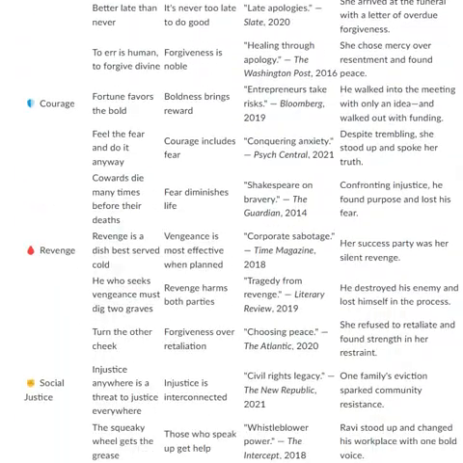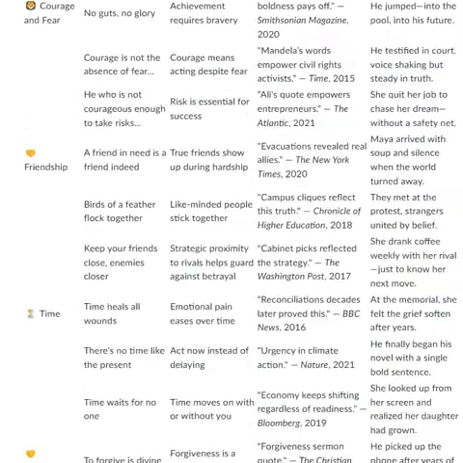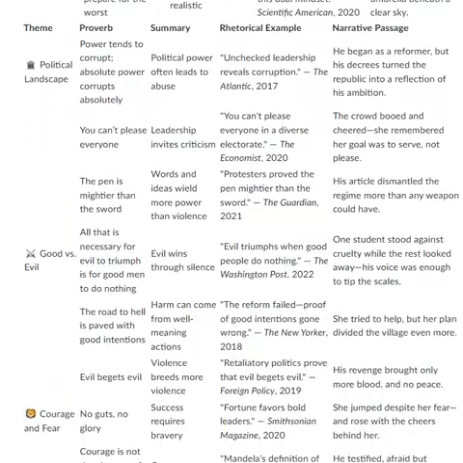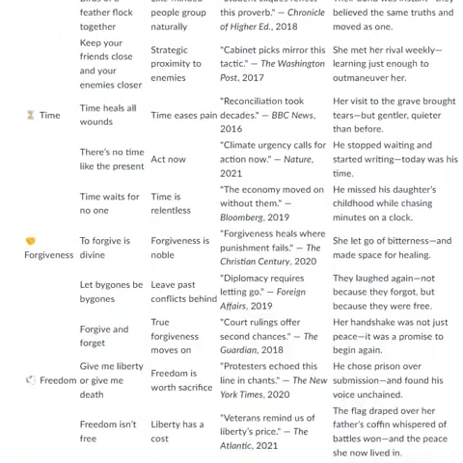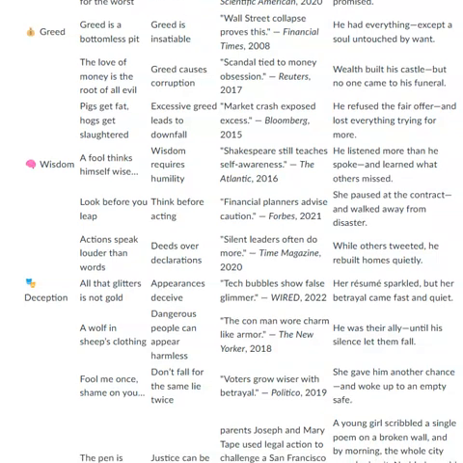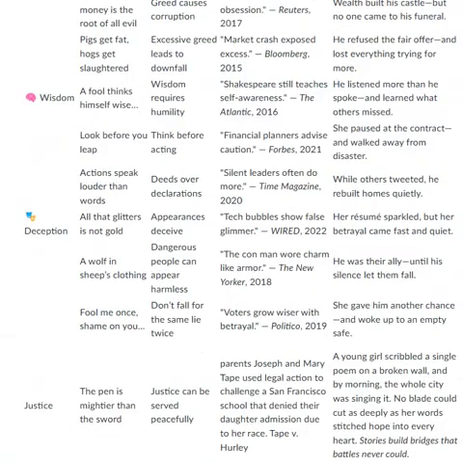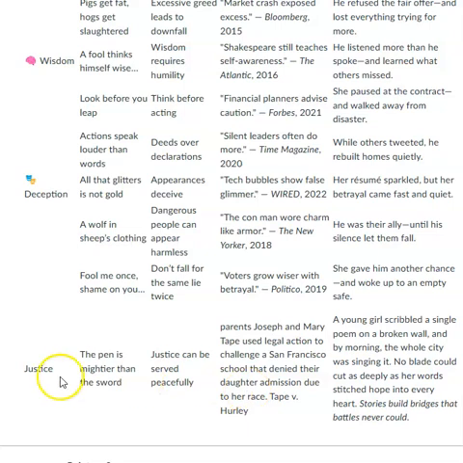I scrolled down here and I found one, which I will of course be deleting in a minute because I don't want you to use my example. You don't want to use my example. So I'm down here and this is what I found. The pen is mightier than the sword. And it says, justice can be served peacefully. I have two references. This first one is an actual case that happened. And I'm going to create an image for this that shows the theme, the pen is mightier than the sword.